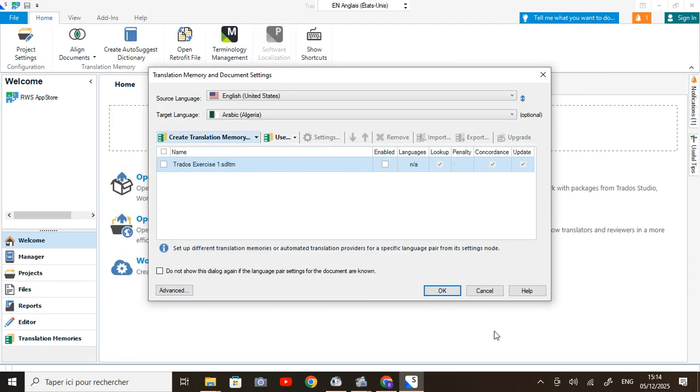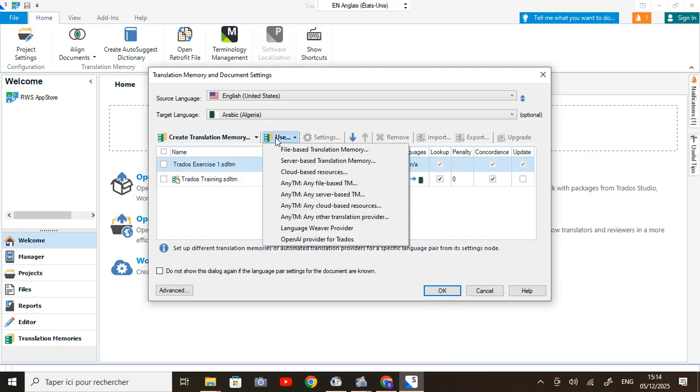Now we have created the translation memory. If we are working on a specialized document later when you use Trados for your projects, you can add here a file-based translation memory, exchange memory file.